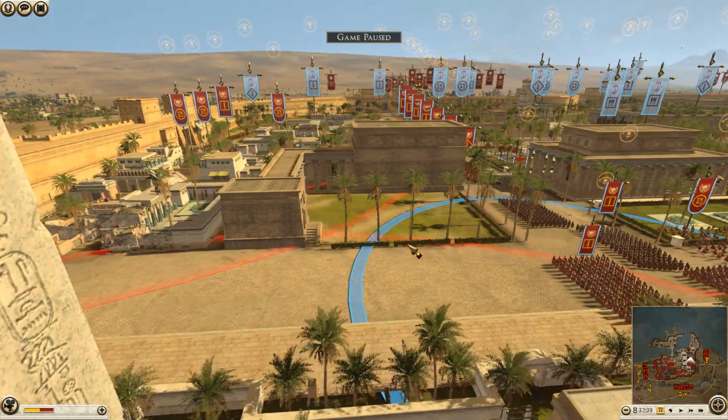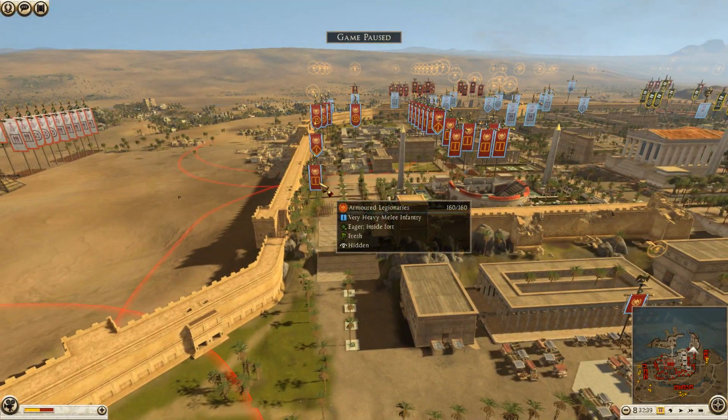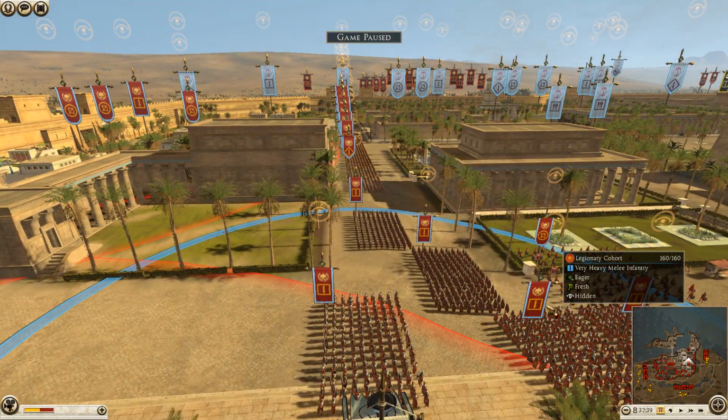Rome, like I said, is being commanded by Blue. He is bringing with him 4 units of his Veteran Legionnaires. Let's see if we can find any of his Veteran Legionnaires real quick.